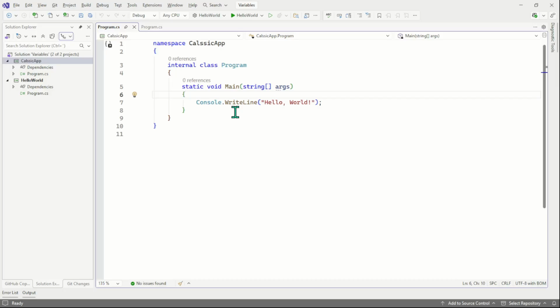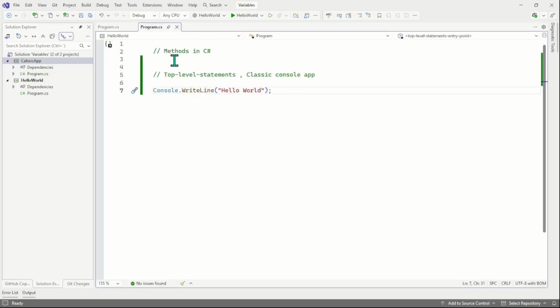However, there is another reason why we are discussing both the templates in the method section. As you know, we are in the method section of the course. And that reason is methods behave differently in both the templates. And this is what we are going to learn now, how the methods behave differently in both the templates.